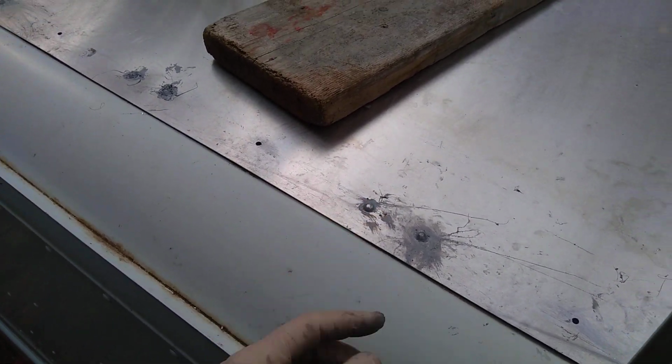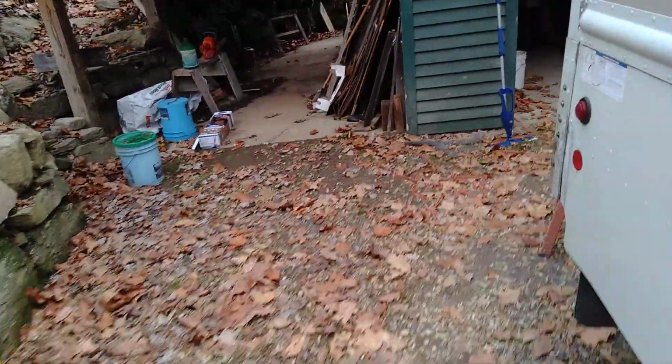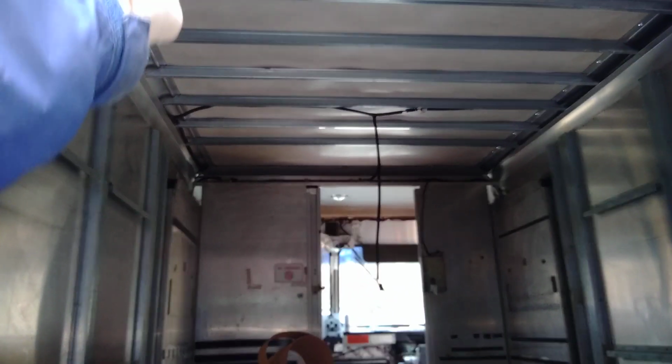I'm going to show you about the rivets I used and stuff. I'm pretty stoked. My roof's going to be a little bit more rugged, and a little bit more insulated. I'm not done with insulation. I'm also going to put wool in between the supports up there. But okay, about rivets.